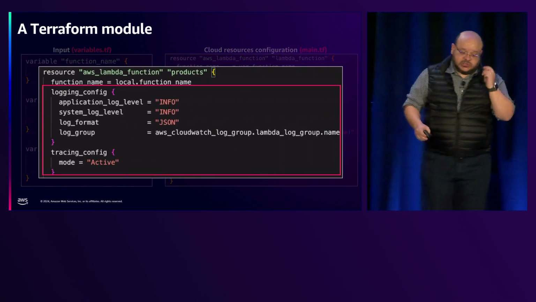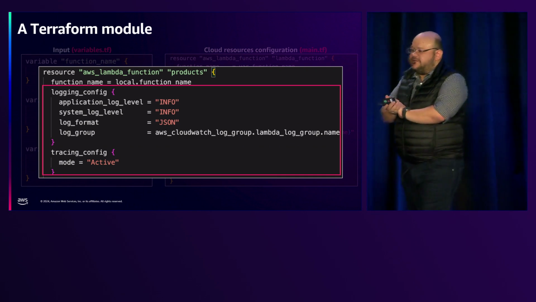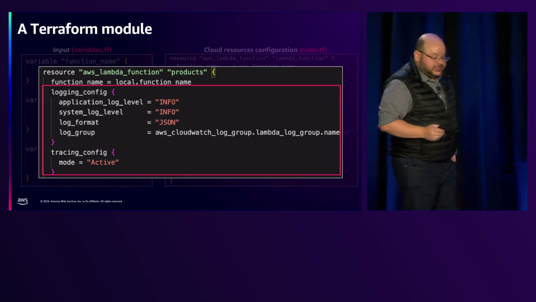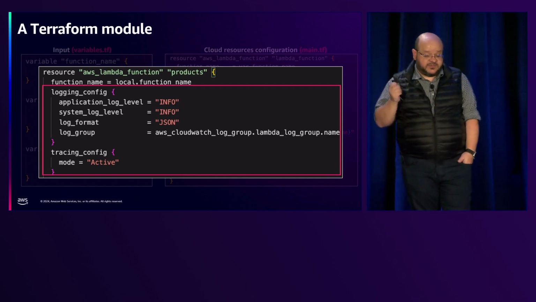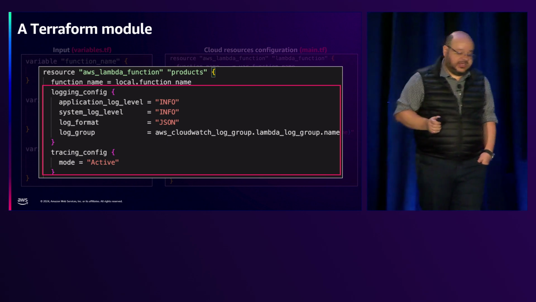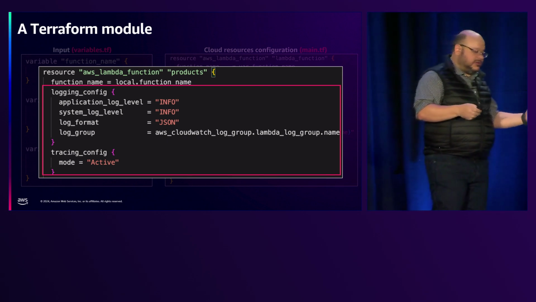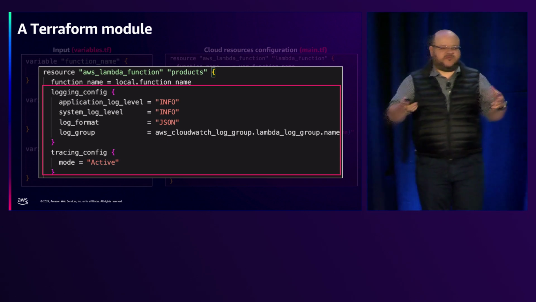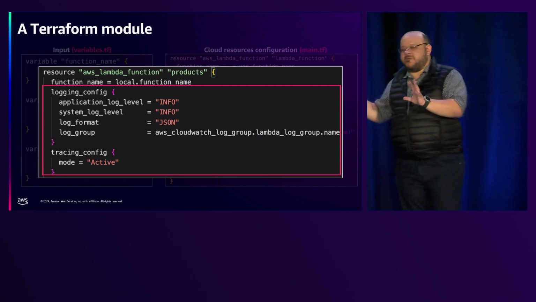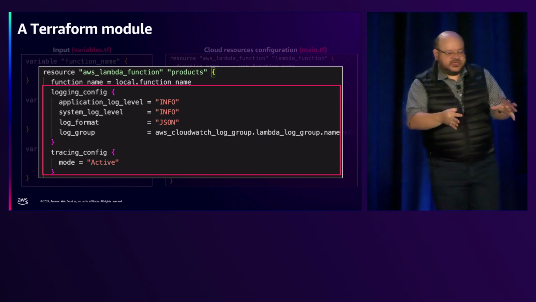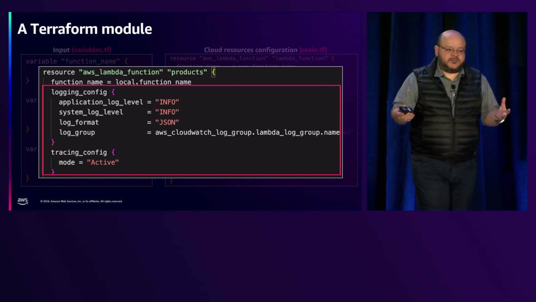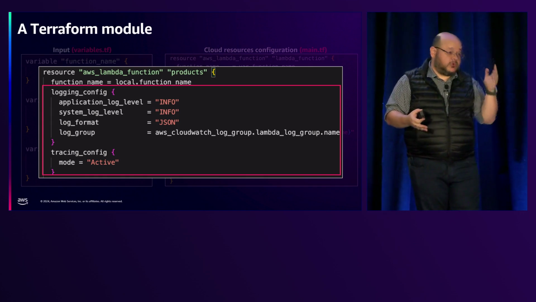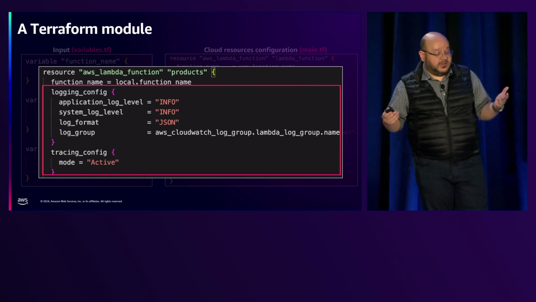I see this applied heavily for observability scenarios, right? So here, for example, you have a more extended logging config, which defines the default log level, the system log level, the format of logs, the log group, and also enables traces, right? As a developer consuming those modules, you mostly care about your business logic, right? Observability and security, you care about them, but first you want to write your code. So with this approach, essentially, you're allowing your developers to base their code on the best practices that you've configured. And you're also enabling standardization across your company.